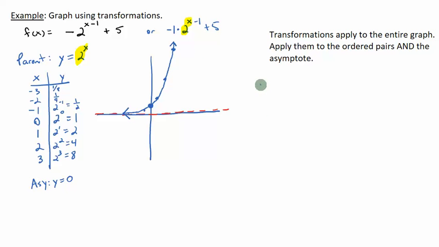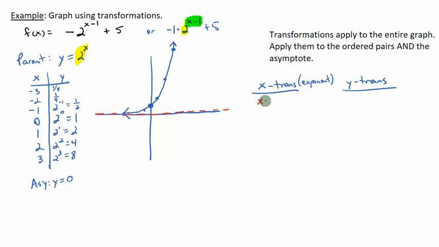Okay, alright, so now let's look at the transformations from this equation. So let's look at the x transformations and then the y transformations. Okay, and I'll go through this quickly since we already know transformations from my other video. For the x transformations, I look at the x part, which for an exponential function is in the exponent. So the x transformations are what are up here.